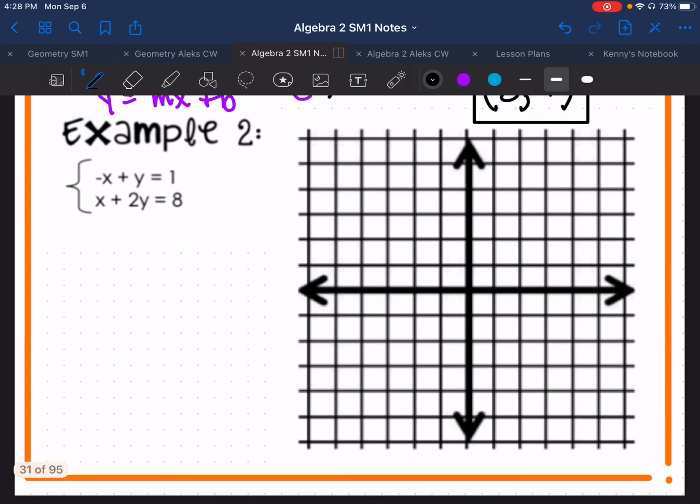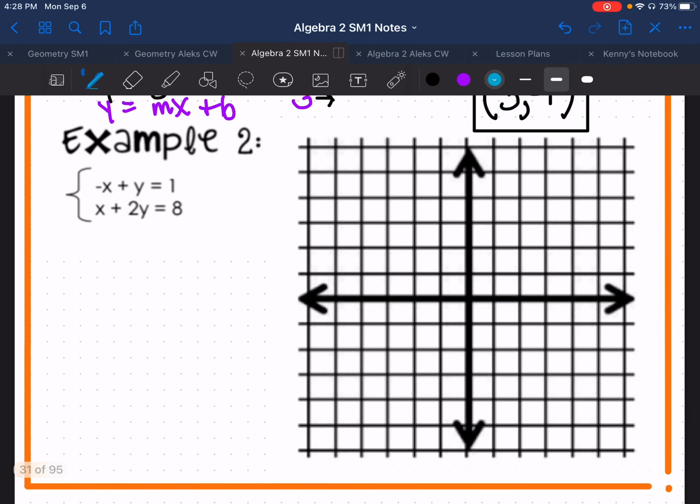All right, let's go ahead and take a look at the next example. Remember, you always want to label them equation 1, equation 2. This is so that you don't do the same graph more than once. All right, it looks like I'm going to have to do some moving for this one as well, because as I can tell, the y is not alone. To simply get the y alone for this one, all I have to do is move the x to the other side. Since the x is being added to the y value, it's that addition that I need to get rid of.